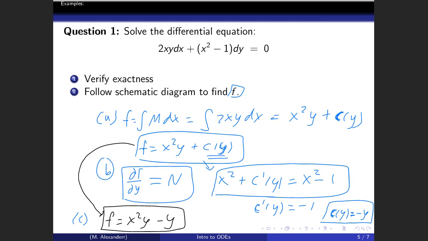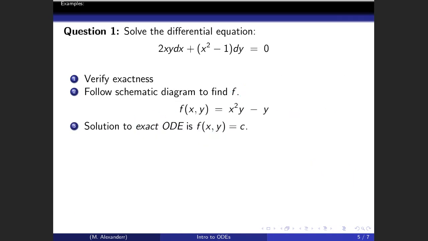And again, I want to remind you of the picture that we had. So we have the F, we have the M, and then the N. Step A was getting the formula for F, but we did not know that C part of the formula. And so we need to go to step B to figure out the C formula. And then step C basically was just updating the formula F. All right, so we have a formula for the F now. Okay, so that is step 2 for solving the differential equation.